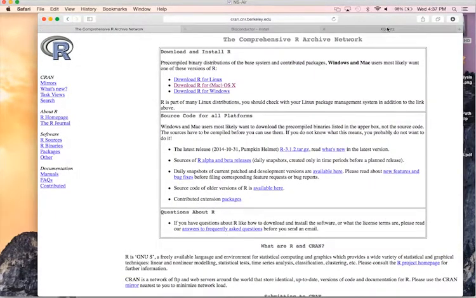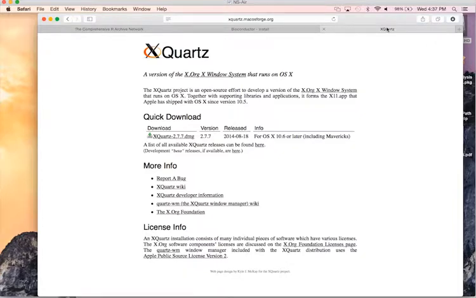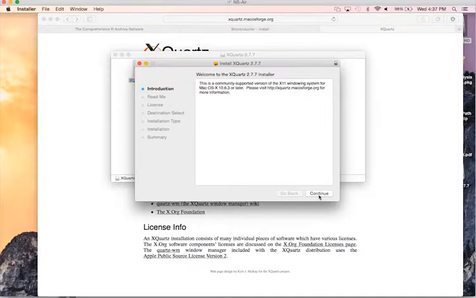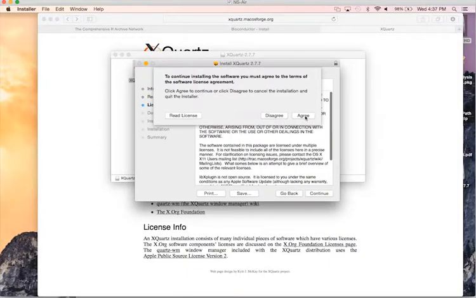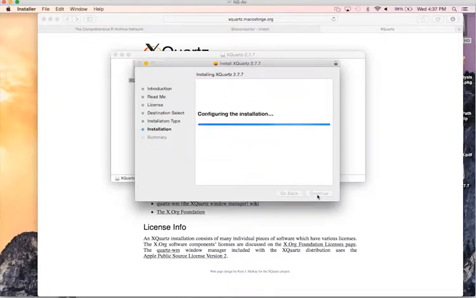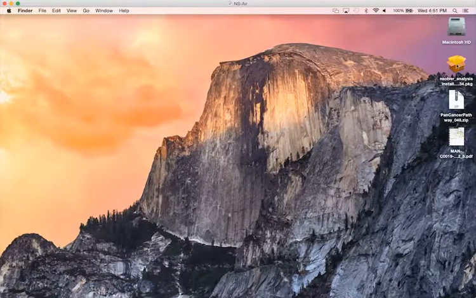The final step is to install Xquartz, which contains a few libraries that the R package will need. And again, this is simply a question of downloading it from the website. All of these websites are given in the manual. You're now ready to install the nSolver package, though it's important to note you can install these three packages in any order you wish.